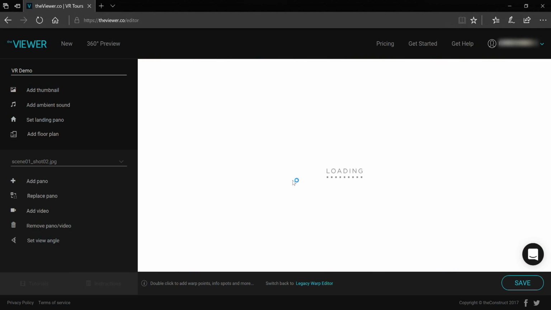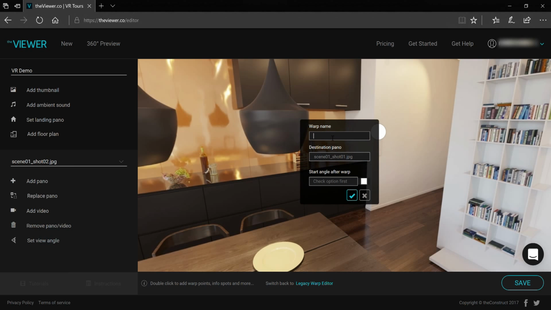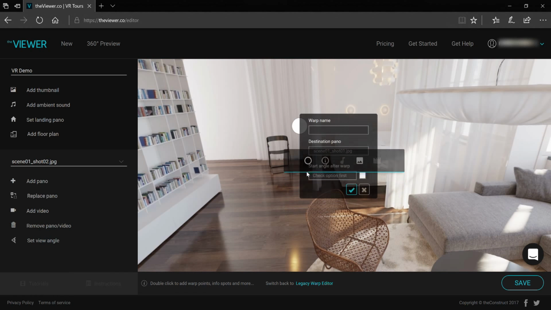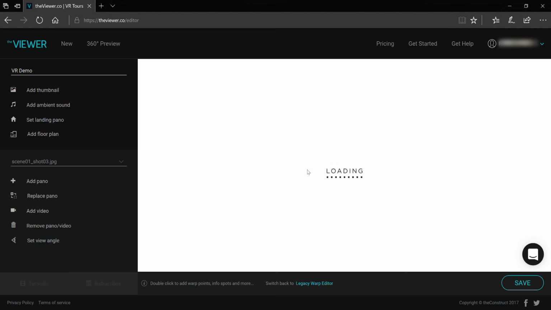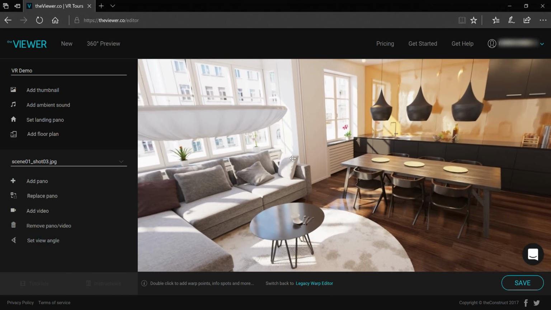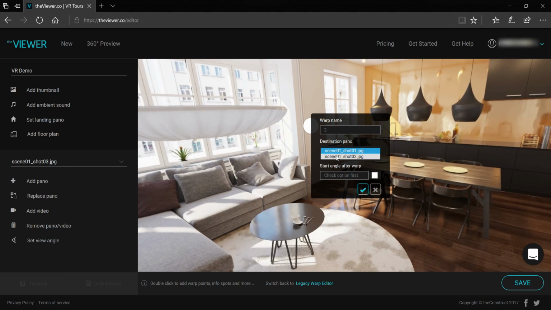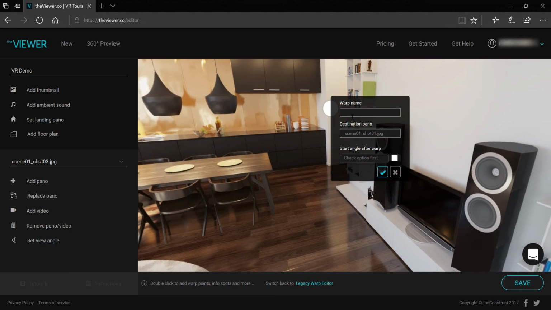Now I'll switch to shot number 2, and in shot number 2, I would like to be able to go back. I think shot number 1 was taken more or less in this position, this location. Okay, done. And I also would like to have the possibility to go to shot number 3. Beautiful. Okay, last image. I'm going to shot number 3 and it's loading. Fantastic. So if I want to go back to image number 2, I'll do it from this position. There we go. And if I want to go back to image number 1, I'll do it from here.